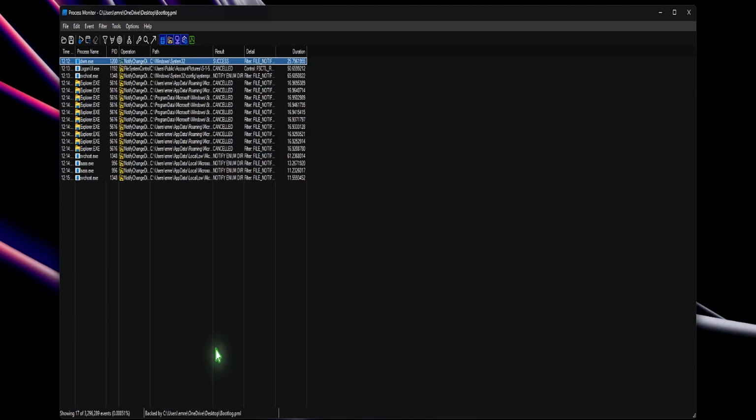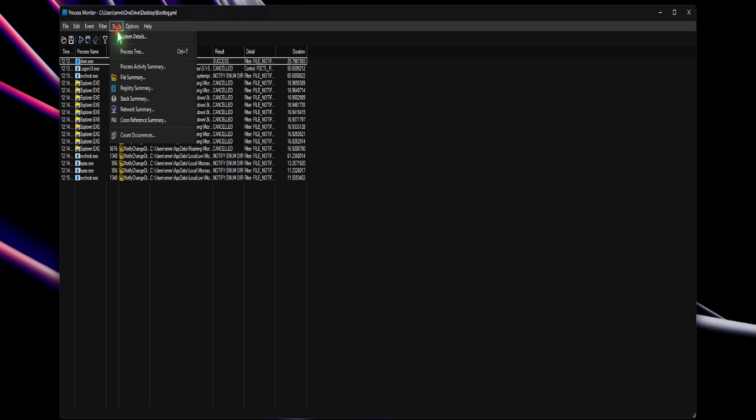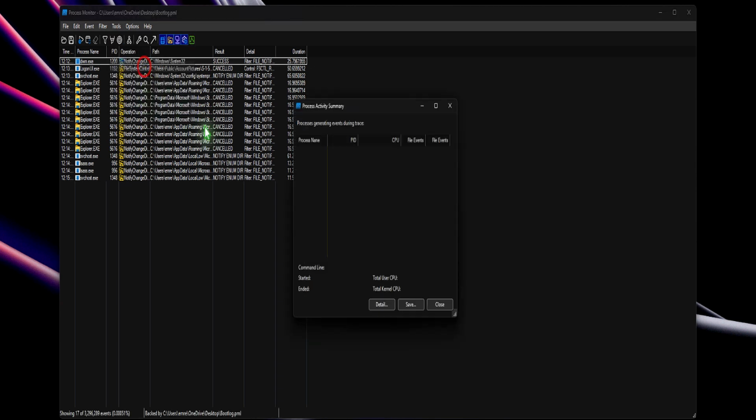You can also get CPU, RAM, and disk usage information for processes started when Windows boots. To do this, click Tools and select the Process Activity Summary option from the Tools menu.